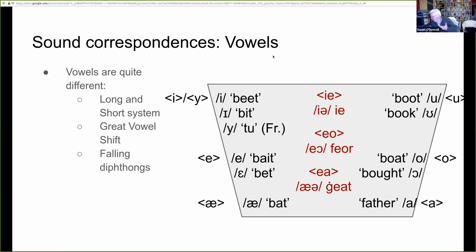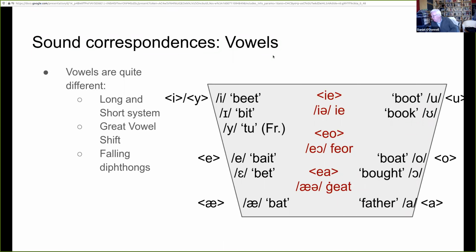And if you know any European languages other than English, you'll know that the names of the letters are out by one. In Dutch, the letter that we call E, they call A. And the letter that we call I, they call E. And why is that? Well, that's because of something that happens after the Old English period. We'll talk more about it later because it's a little bit complicated.